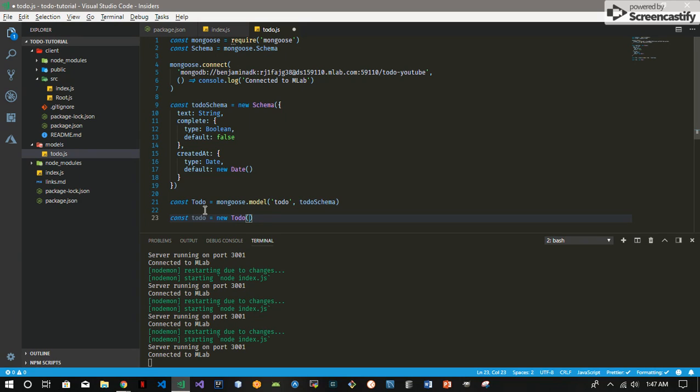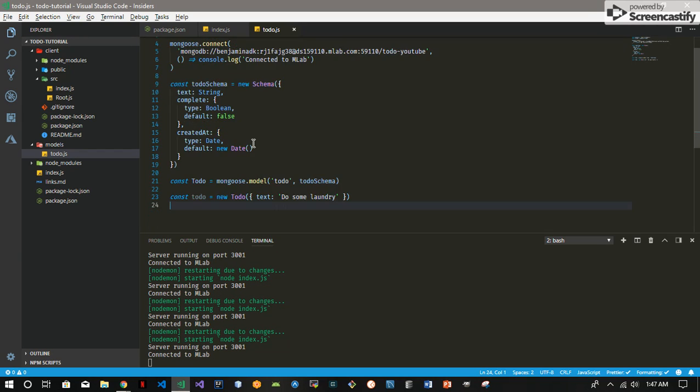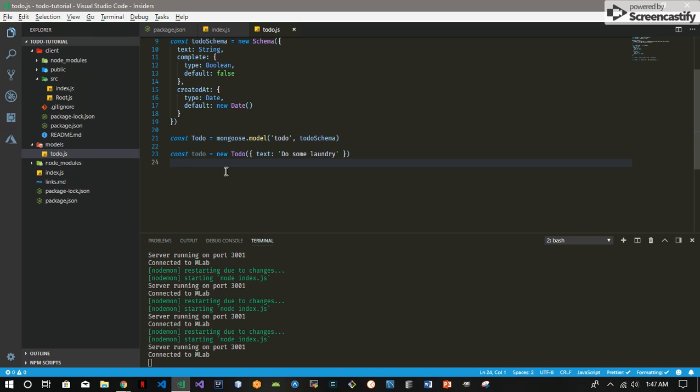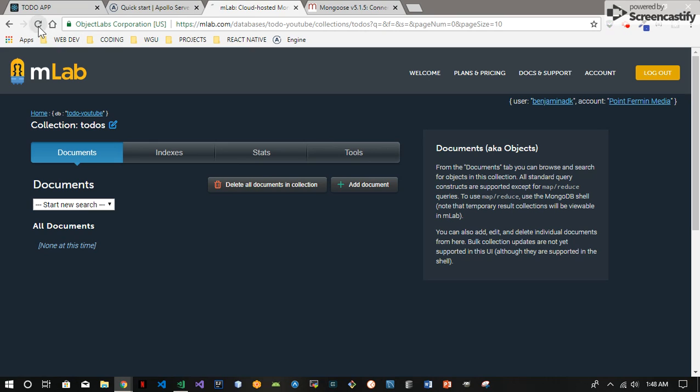And that's a constructor function that takes an object, and we'll put in text, and we'll say do some laundry, like that, and then save it. And we should have created a new to-do with our mongoose. We go to mLab and refresh our database, but nothing's there.